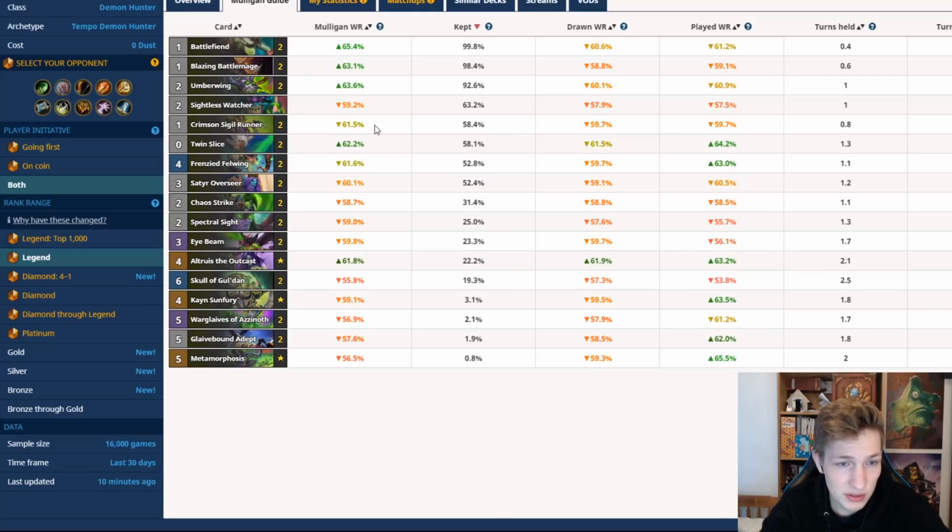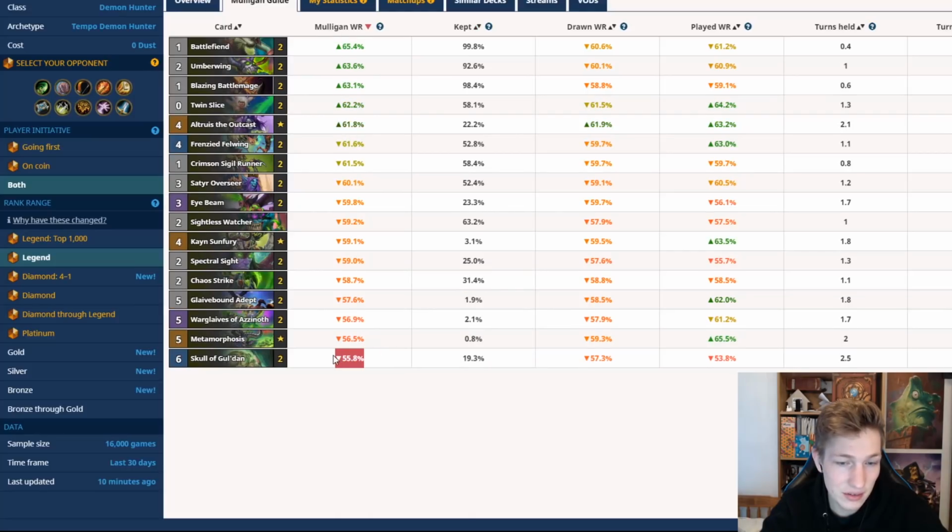Yep. Crimson Sigil Runner has a high mulligan rate but a low kept rate. That's because you only keep it when it's outcast, right? So that makes some sense. But yeah, other cards, you shouldn't be keeping Skull ever. Deck's a face deck. This is a massive overkept. This should be 0%, I think. Maybe keep Skull on the coin against Priest if it's far left in your hand and you already have a 1, 2, 3 curve or something. Like, you're keeping this in like a tiny percent of scenarios. I don't think you want to keep it at all. Overall, in most matchups, you're looking for the same aggro cards, and then if you already have a good curve, the Satyr Overseer goes well as well.